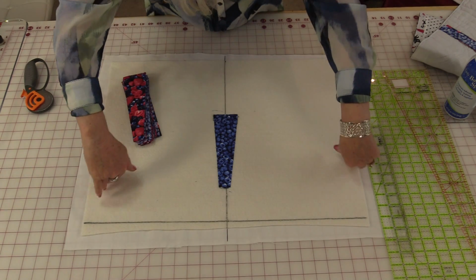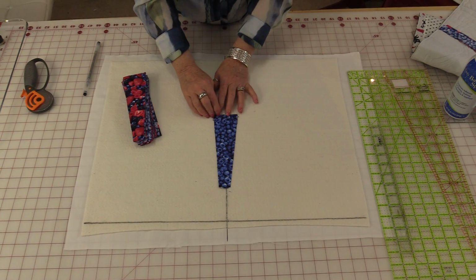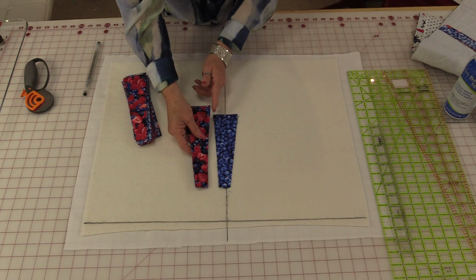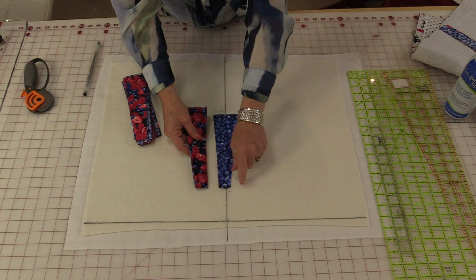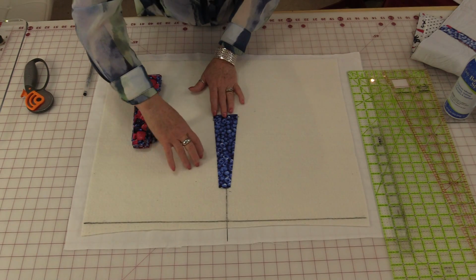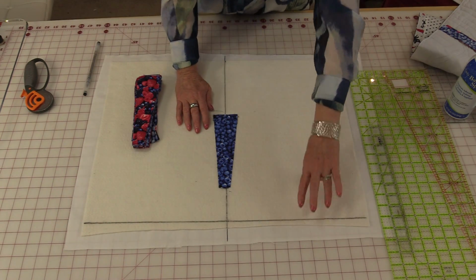This is going to turn into a half circle. So we're going to keep all the wedges sewn together in the same direction. All of the wide pieces are going to stay at the top. All of the narrow pieces are going to be at the bottom. So you're going to have this opening when you're done. Work on one side at one time and then turn around and work on the other side.